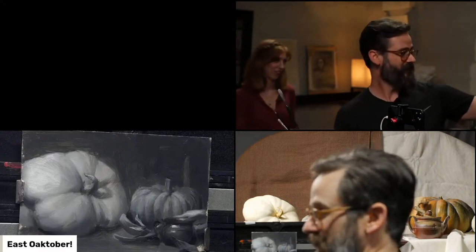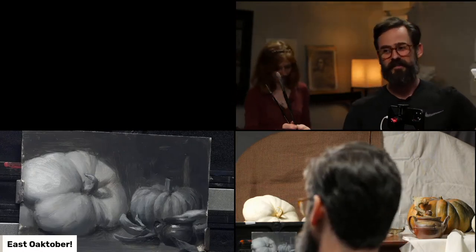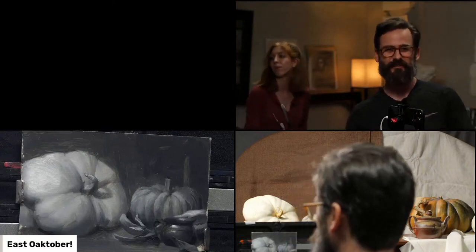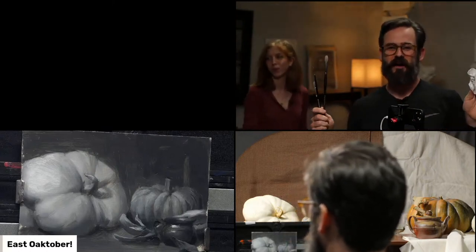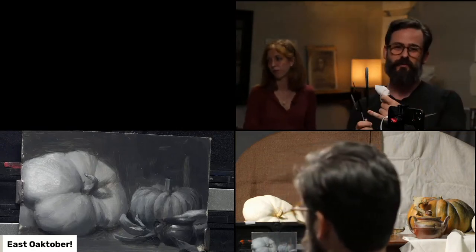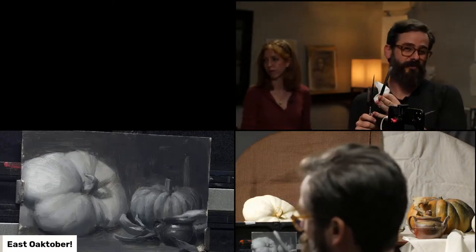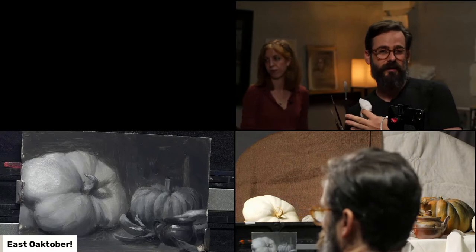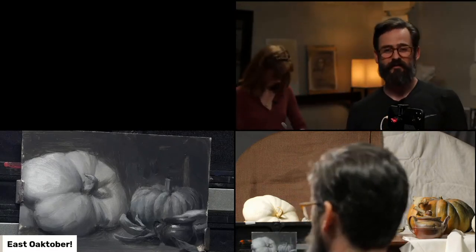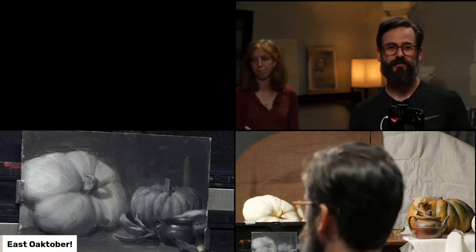Tomorrow is what? Grisaille Day. It's not just Grisaille Day, like this would be considered kind of a grisaille. It's how to push warm and cool in your grisaille. So go to the supply list and look at what they have. I'm going to be using transparent oxide red and ultramarine blue. I may even try, for the fun of it, oxide yellow and manganese violet. But don't buy those colors if you don't have them. Try to use what you have in your arsenal of colors already.